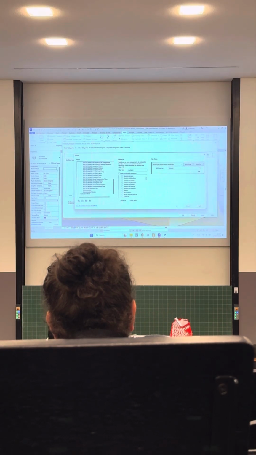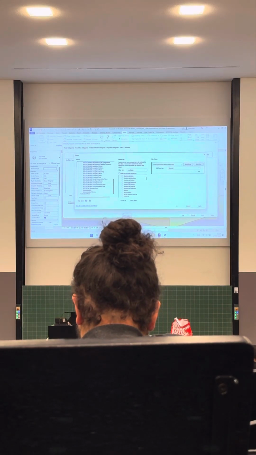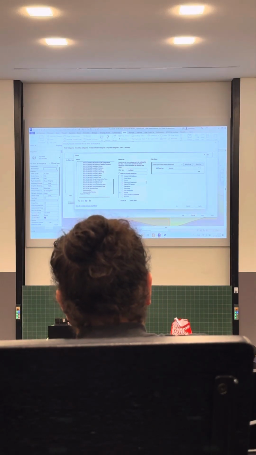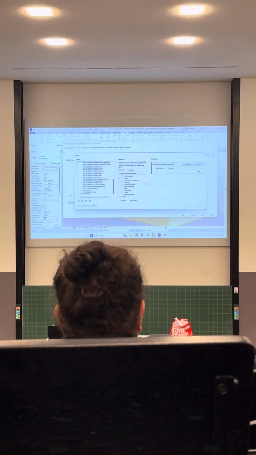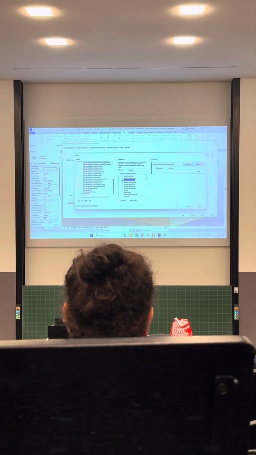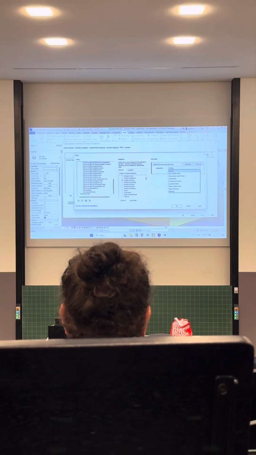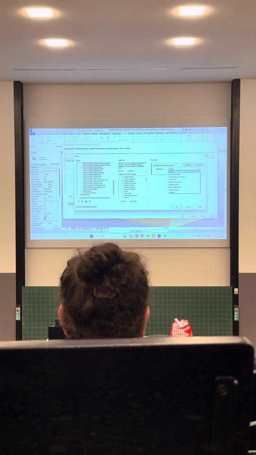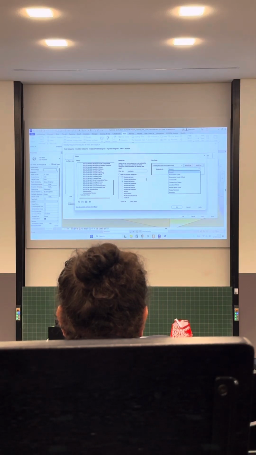Like that. And we choose the categories that we'd like to use for our filter. And we are talking about the nodes, so we have to choose analytical nodes here. Okay, you get it here on the right side. And what we want to check is that it's unconnected, that it's somewhere flying, and we want to connect it so the load transfer will be right. We have to check that it should be connected. So we choose the analytical node, and what we want to check is connection status.